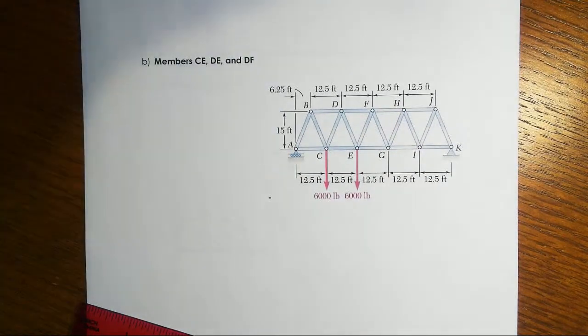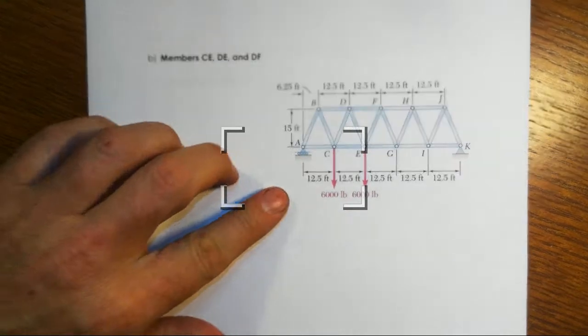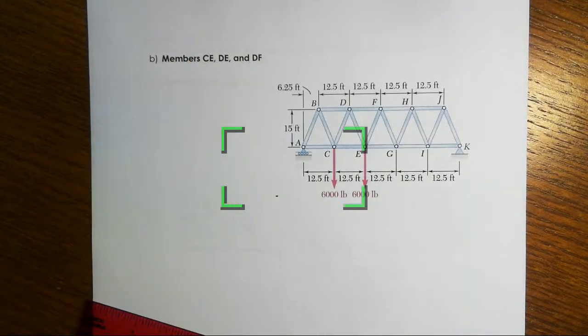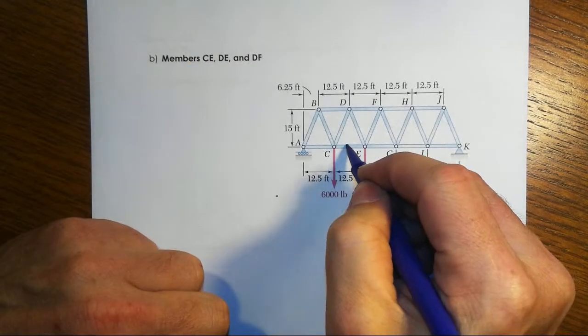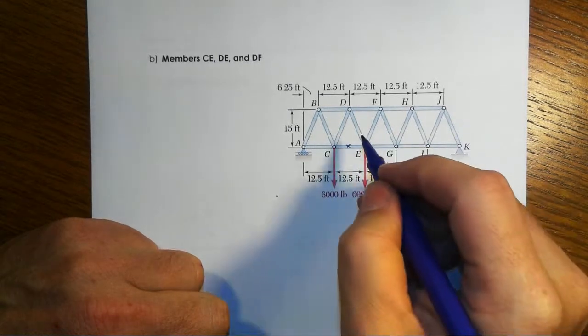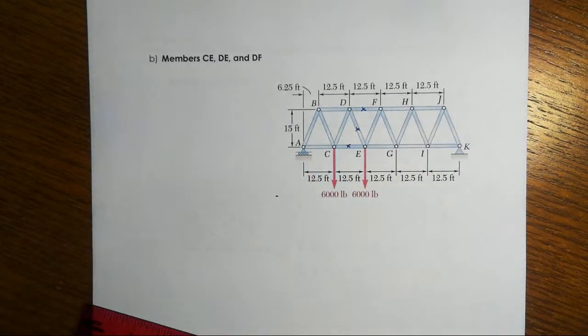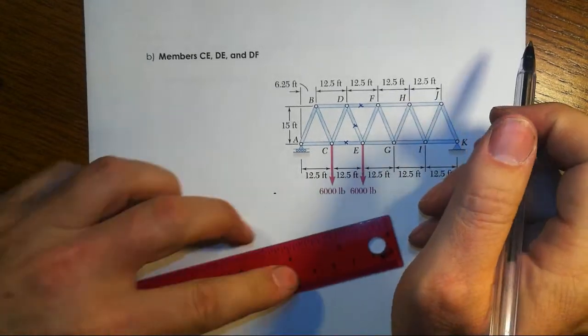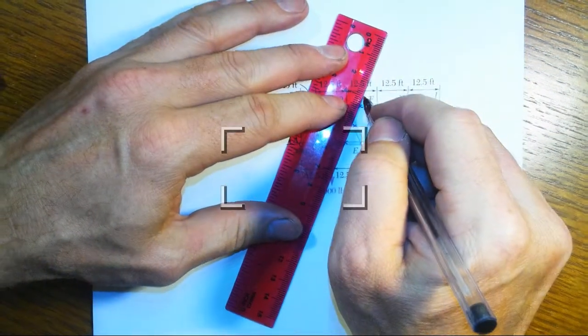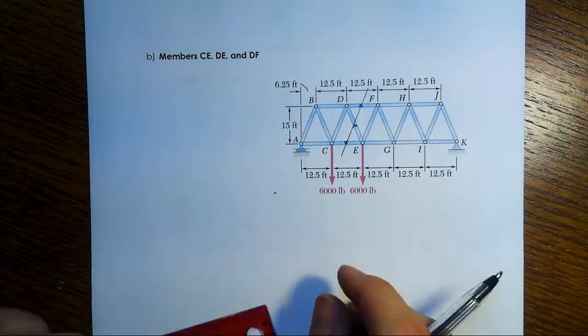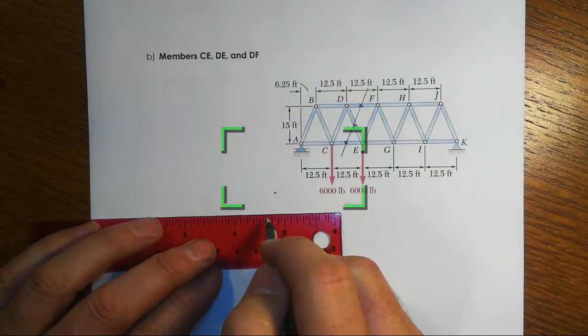Alright, we're supposed to come up with a strategy in the free body diagram to find these member forces CE, it's down here, and DE, right there, and then DF. And boy, that just calls out right away: just do a method of sections as your free body diagram. Let's try to get them all into one if we can, and then see what happens here.